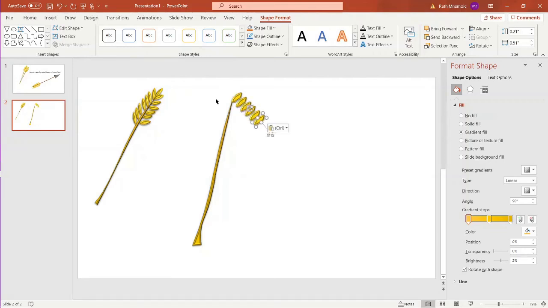Then you can have a bunch of these seeds, which you can just edit to put on the stem, like that. And you can just Control C and Control V as many times as you want to make it fully like a piece of grain.